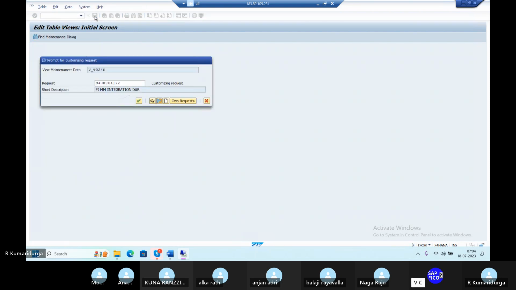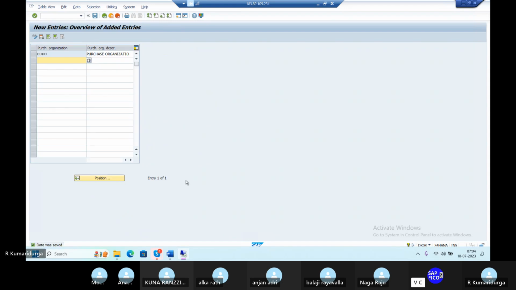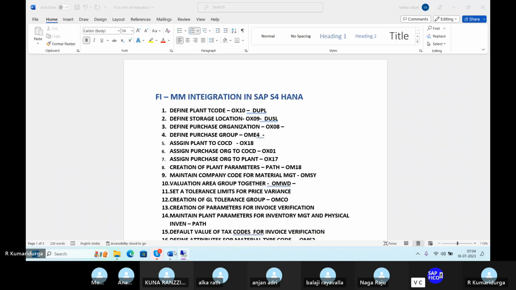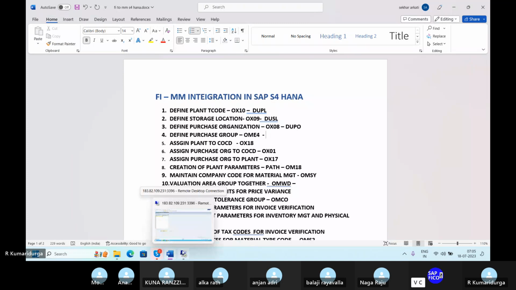See, this purchase organization is a basic organizational unit which procures articles and negotiates the general purchase price conditions with vendors. I have already discussed all these things in ECC, but I am discussing each and every configuration in SAP S4 HANA. So that is very important.